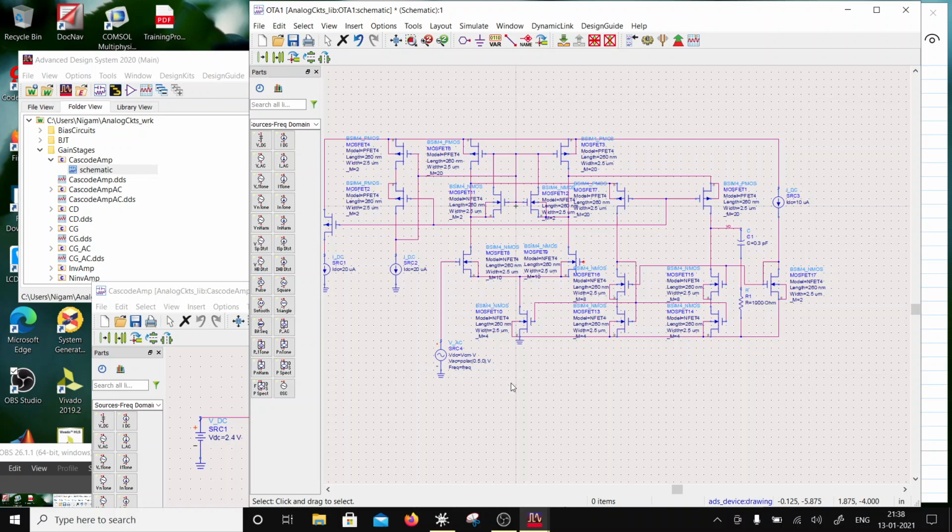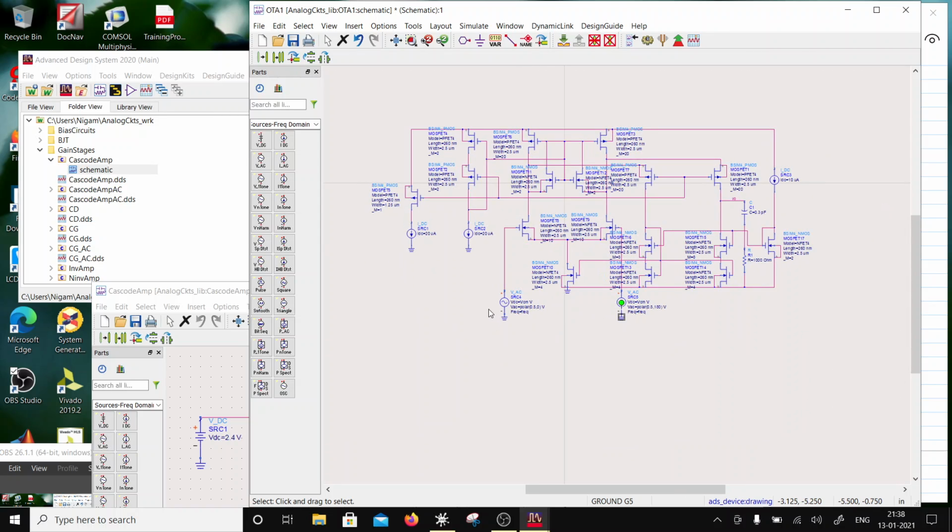And then I am going to have another differential input. So I'm going to have another input over here, and this is going to be 180 degrees out. Right, so let's see. Okay, so we are all set. I'm just going to make a connection here. Okay, so we have given the connection here. Now let's see what's happening here.